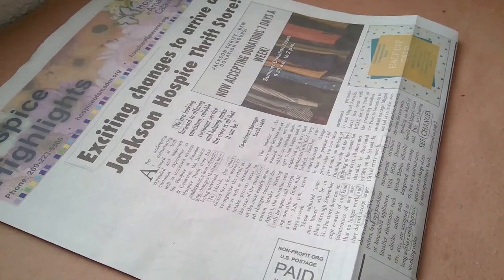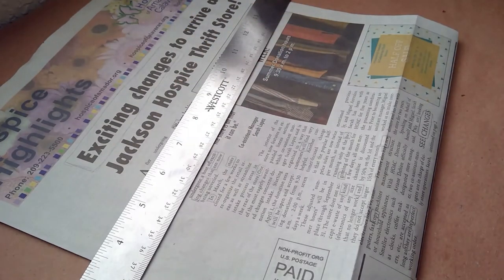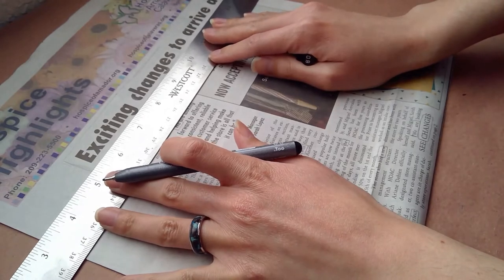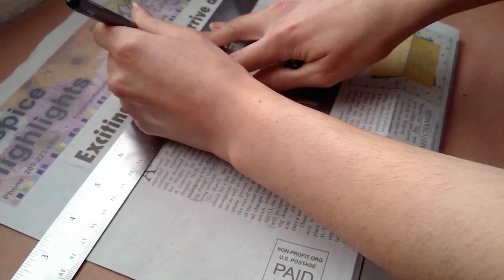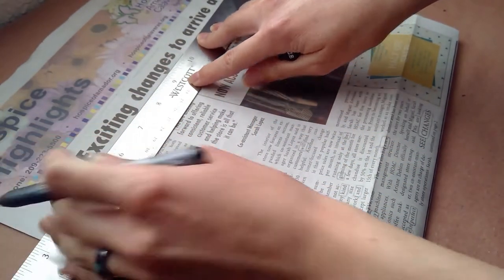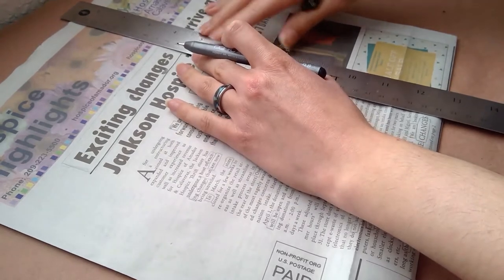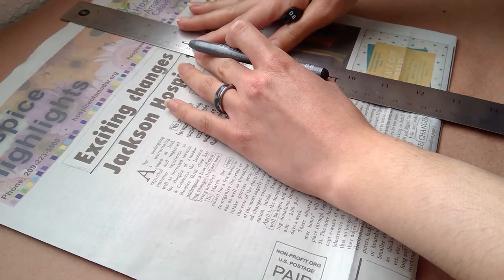With all my words chosen, what I'm going to do now is take my ruler and a pen, and start lining these so I know where I want this to show. I want to have my lines be very straight, so I'm using a ruler just so that I can straighten these out. You don't have to straighten yours. It's just the way that I want it to look.